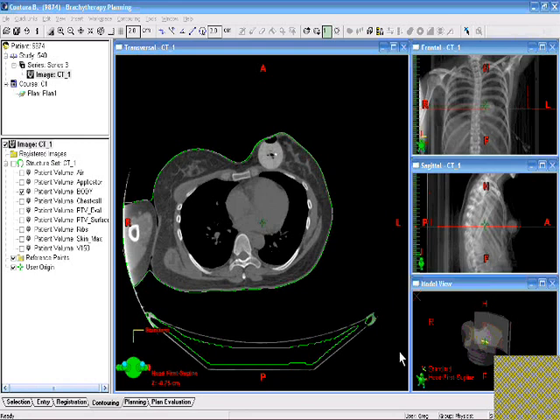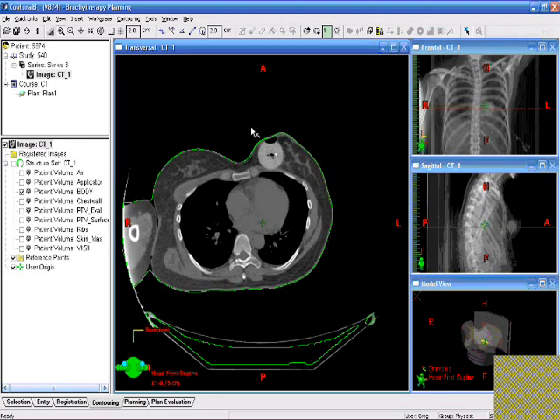Varian knows about it, and they're working on it. Now, the first thing that you can see, if you look here, is that the couch has been automatically contoured as part of the volume. That typically happens because when they do an automatic import, they don't know where to set the box to limit that. That's really just a cosmetic problem.